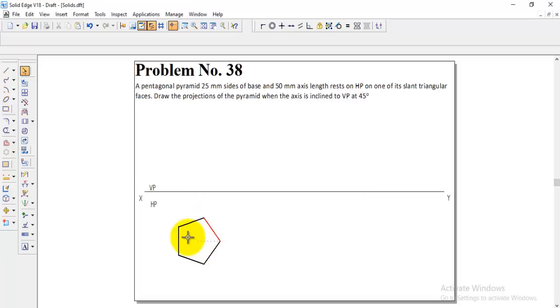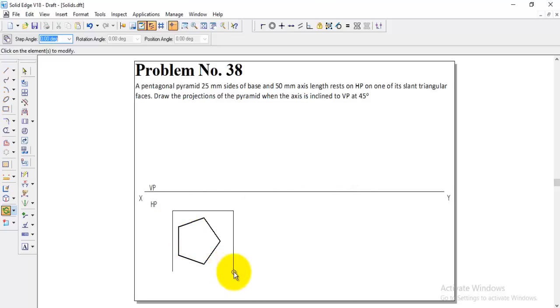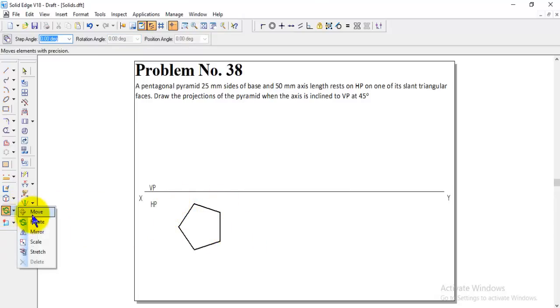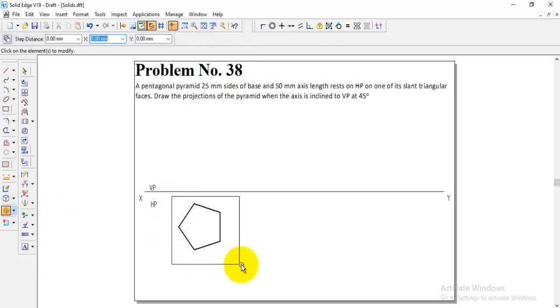And here by default, whatever condition comes, we are taking on the right side. So on the right side the edge should be kept perpendicular, so we can go to the rotate option. Even though you can keep it here, in the second step we have to bend towards the left side. So that's why in all the problems we are taking on the right side and we are bending on the right side. So we can take this one on the right side only, and take any one edge and make it 90 degrees to the XY line. And then here you can move this one to the leftmost end, because in the second step we will not get sufficient space here, so that's why we can move it here.